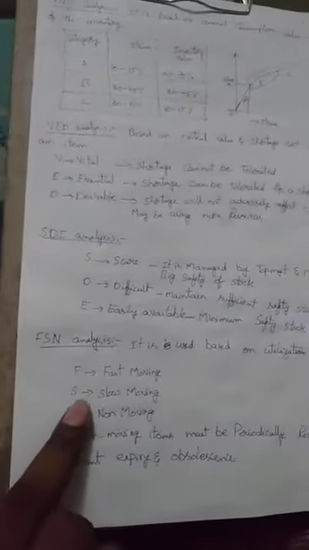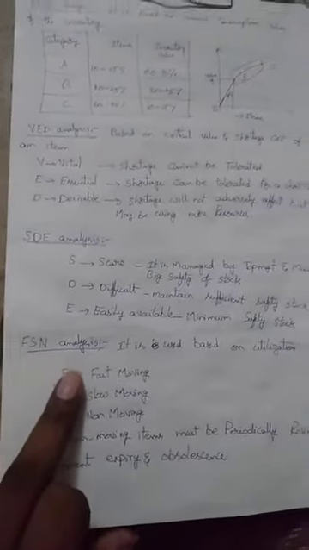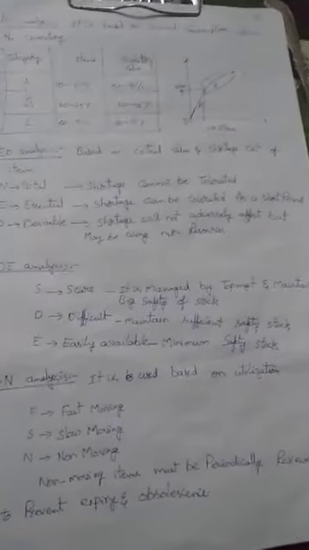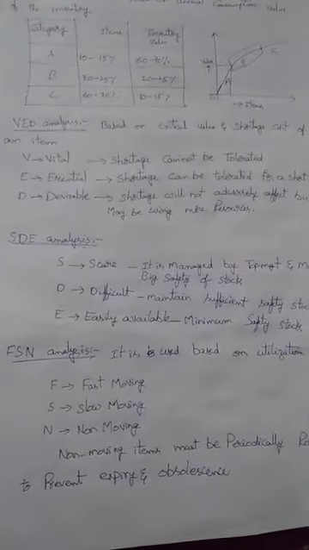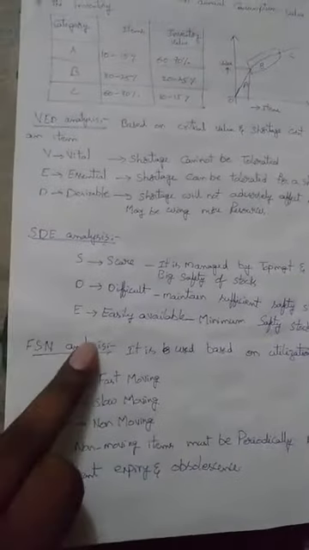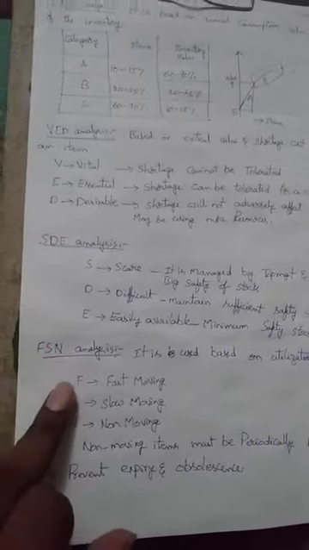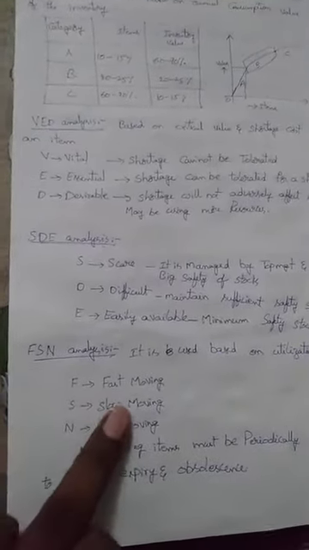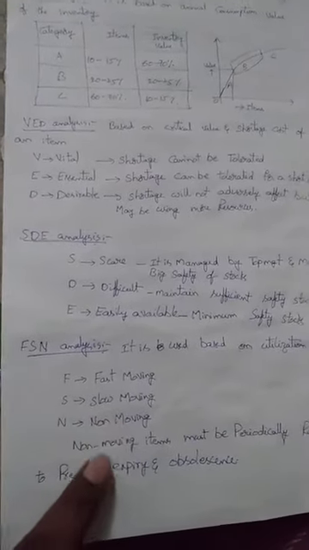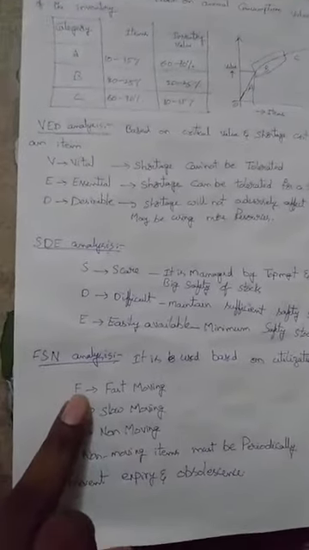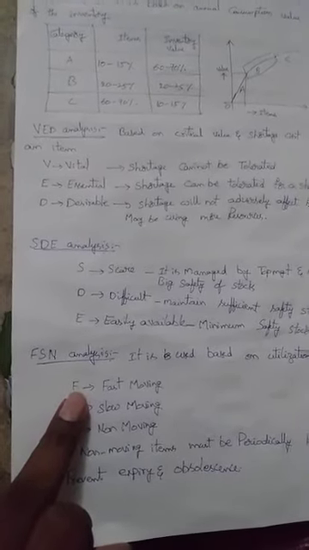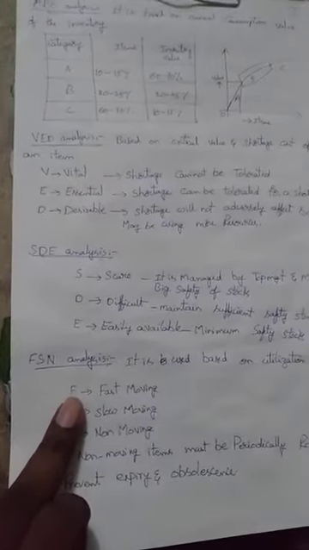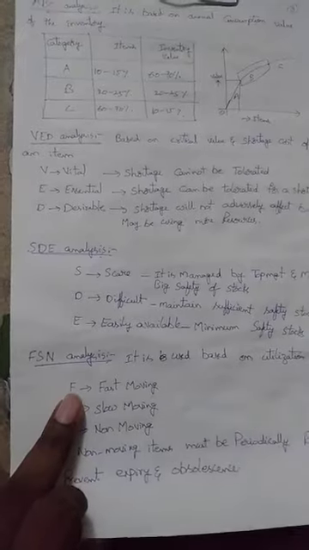Then another one is FSN analysis. It is based on the product utilization. Let us assume that all fast moving consumer goods, FMCG sectors, are better examples for the FSN analysis. So here raw materials are classified into three types: F, S, N. F is fast moving, S is slow moving, N is non moving. When particular raw materials are given the F grade, it means these raw materials are used in a very quick process because of perishable nature, high expense, and different characteristics.